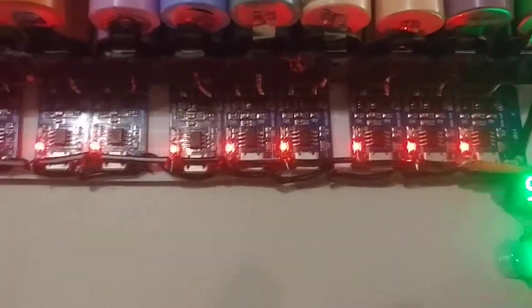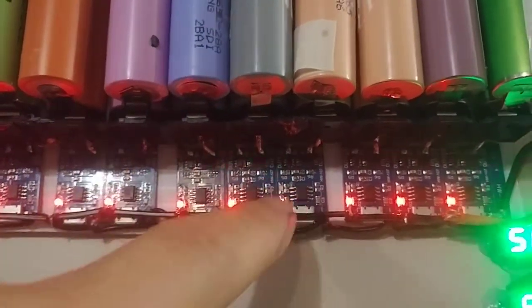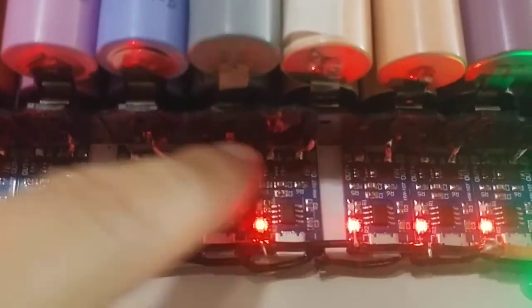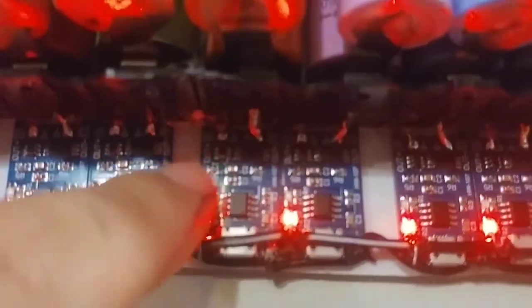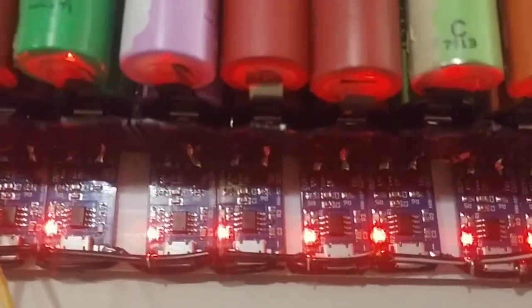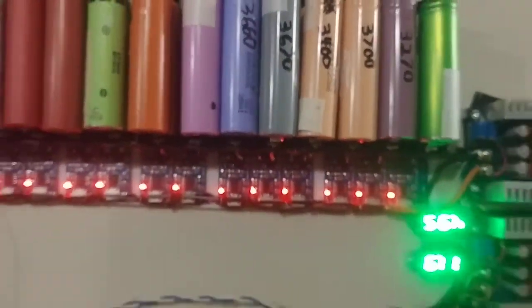That's the only downside to this design. I did before where the negative of the battery holder goes directly onto the circuit board. I had to do it in groups of three, and both of them would have to go on quite a bit of an angle. If you just do them in groups of two, the angle of solder you have to do for a direct connect is not too bad. In groups of three is pretty good, and then in groups of four is almost impossible, so you'll end up with little spaces every so often.